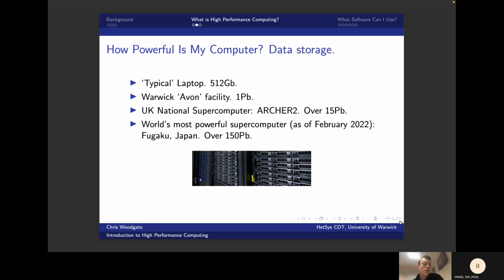So the UK national supercomputer has over 15 petabytes of storage. And then Fugaku in Japan, I looked that up, and they claim they have over 150 petabytes of storage. So when you're running these big simulations, solving big problems, you need to store the data, and this is the storage that's available on some of these facilities.